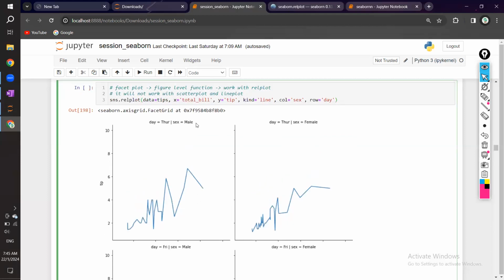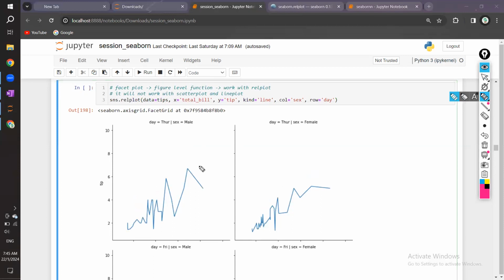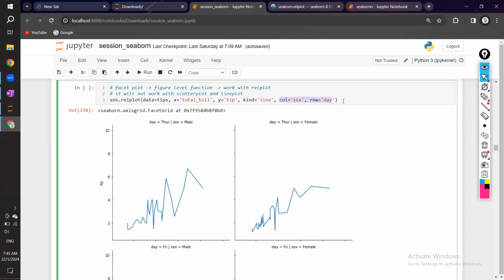On the row part, what you need to draw, and on the column part, what you need to draw. For example, it is plotting the total bill and tip, and the kind equal to line. Line plot we have drawn. But you are also filtering, I would say, representing the two columns we have in the tips dataset.